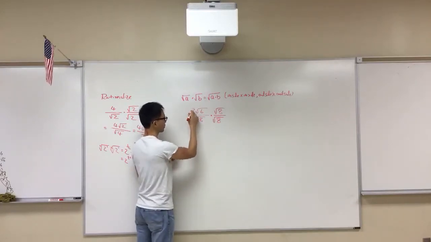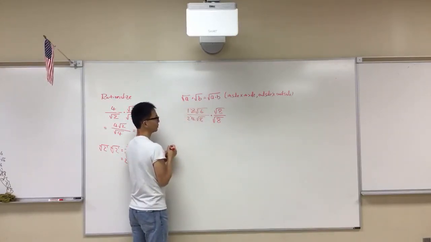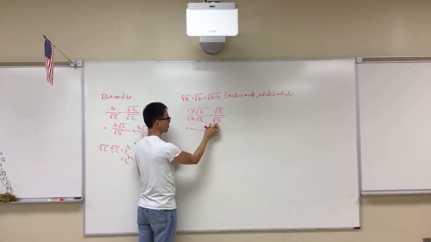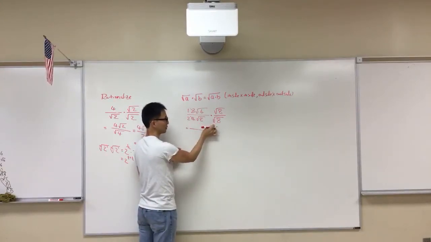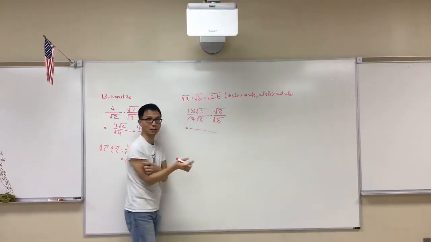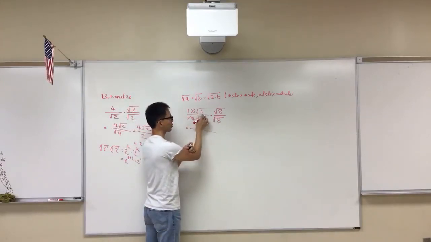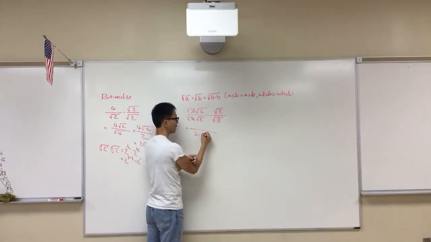And I can cancel out those 2 and 4, so that's going to give you 2 and 1. Are we okay here? And on the bottom, it's going to be what? 2 times square root of 8 times square root of 8. What happened with square root of 8? It will cancel out. Square root of 8 times square root of 8 is square root of 64. That's going to give me 8. So the square roots are going to go away, and the bottom becomes 2 times 8.